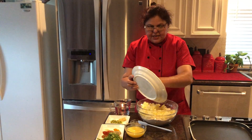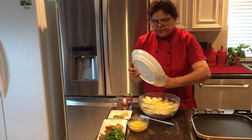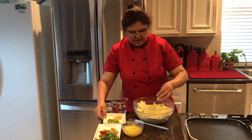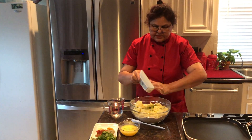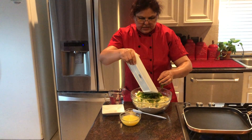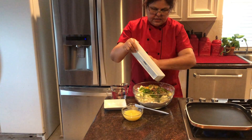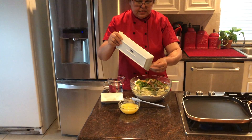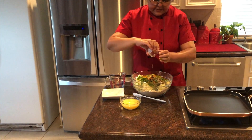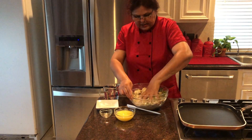So let's start now. First we will add our aloo. I like this method because so many times people have a problem when mixing aloo into the roti and it breaks down. This is the best way to cook aloo paratha. We will also add garlic and ginger paste, then add all the dry spices. At this point we will add our lemon juice.